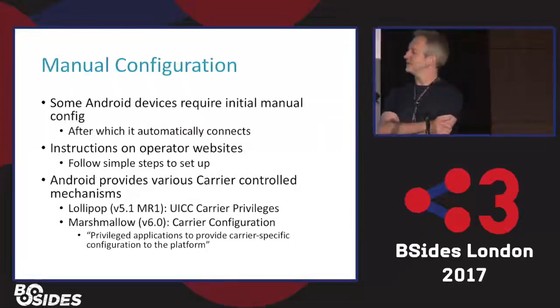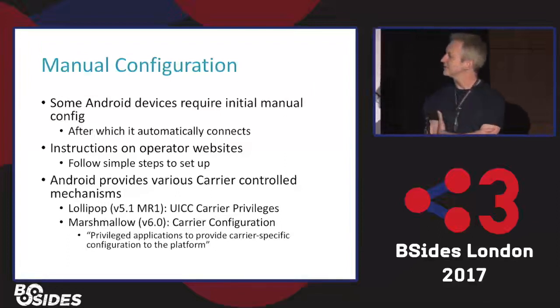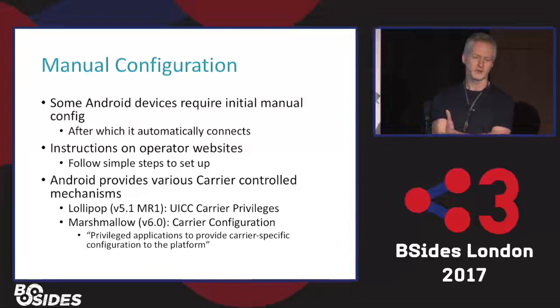Manual configuration is less of a concern, but with some of these Android phones, and I think some Windows phones as well, you basically have to do an initial step on the website, and you go through it. After you've done that, it automatically connects. Android also has some carrier control mechanisms for potentially enabling some of this stuff.